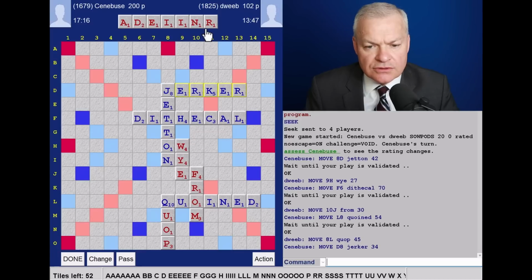Nothing. And I'm not even going to try Peridian. It feels too much like a guess. And I've got no scoring tiles. So wow, so annoying to miss out on a bingo with this rack.